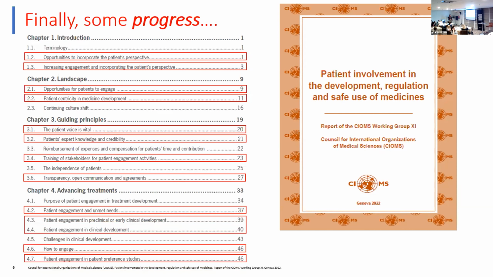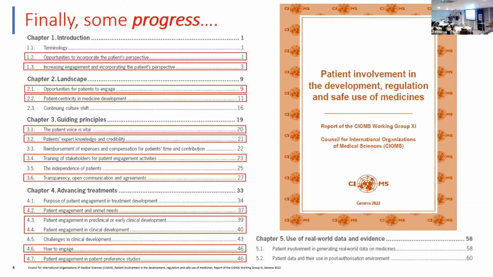In chapter 4, many other aspects: identifying the unmet needs for the patients, and their engagement in preclinical and early clinical development. This is also very important because then we ensure that from the start we are considering the patient perspective and using that knowledge to design the drug product, how to engage the patient, and what would be their preferences for the studies, and also how to generate the real world data that can be used for the future, having the patient perspective in consideration.